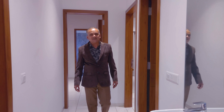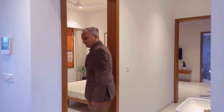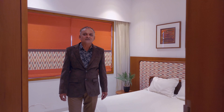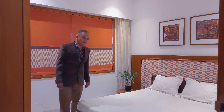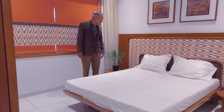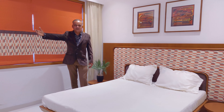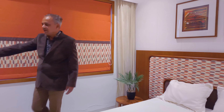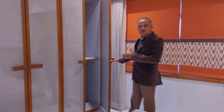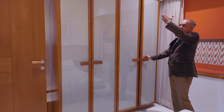Let's start from the children's bedroom. I will show you the children's bedroom. This is the children's bedroom — it is more than sufficient for children. There is a wall wardrobe here where you can keep all the children's belongings and equipment. On the right side there is also a storage area that is covered.